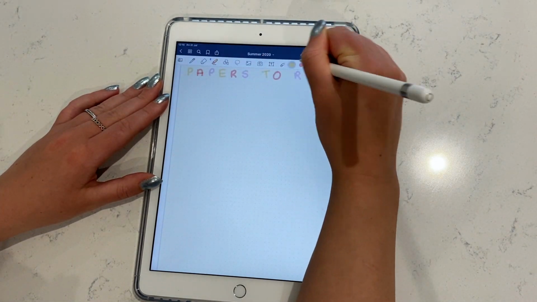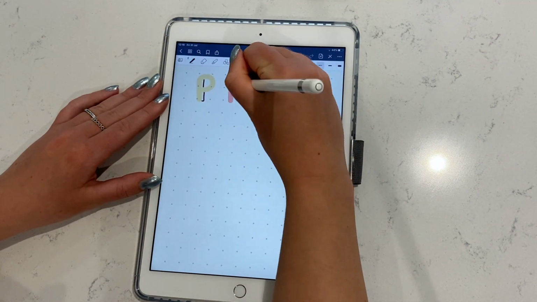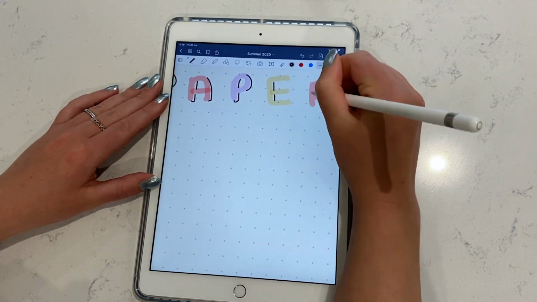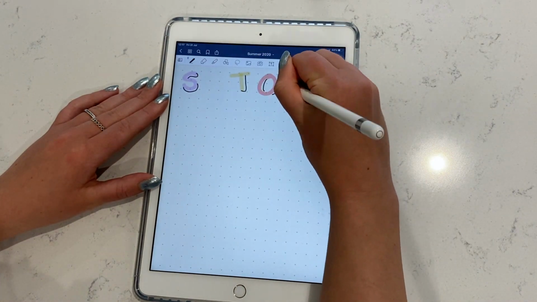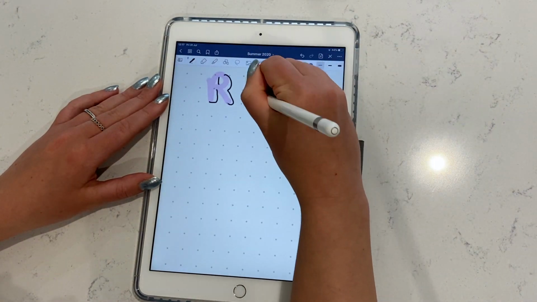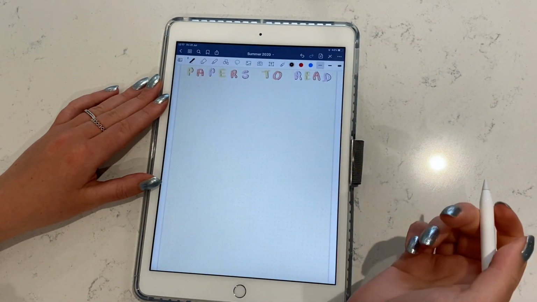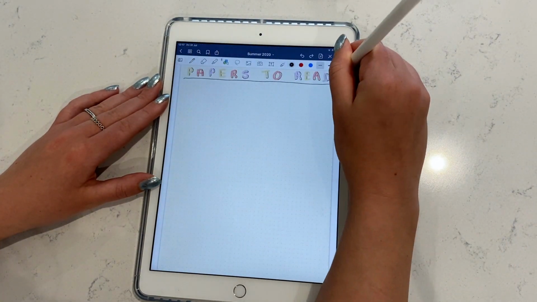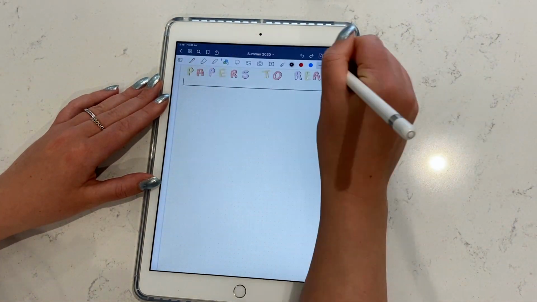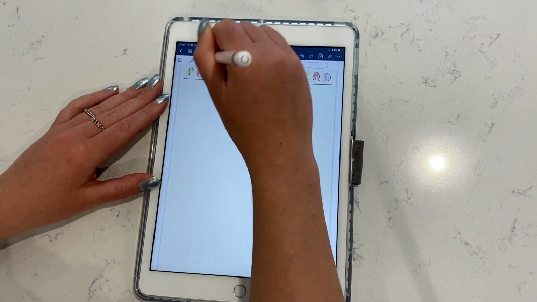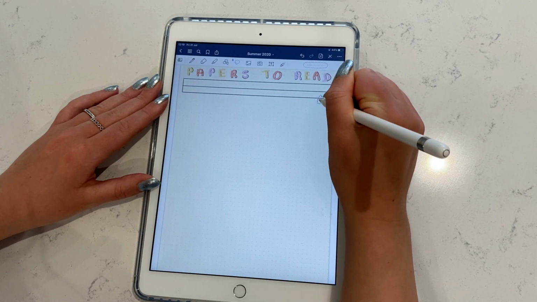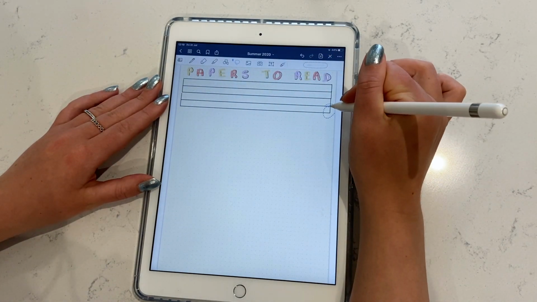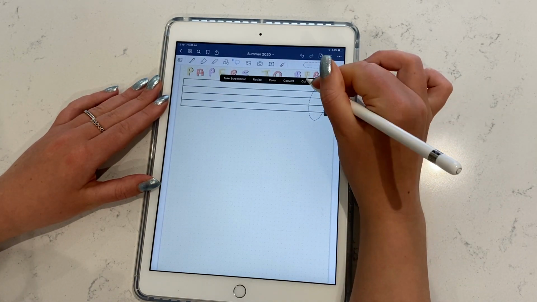So this is where I keep track of all of the papers that I want to read or have read. And what I like about this again is that I can just copy and paste these pages if I want to have multiple ones of these throughout the month. And similarly, if you're going to use my spreads, you will have the ability to print out multiple pages or copy multiple pages if you want. And I think that's something that's really helpful about having this kind of digital layout instead of the paper layout, which I have been using up until last month.